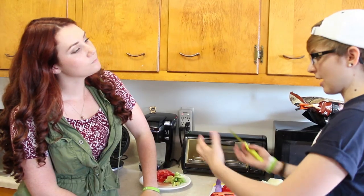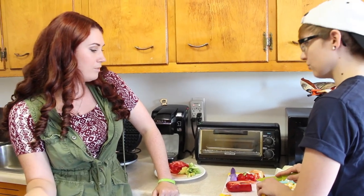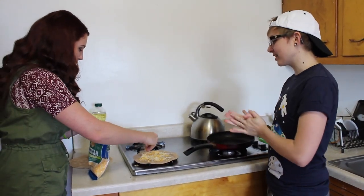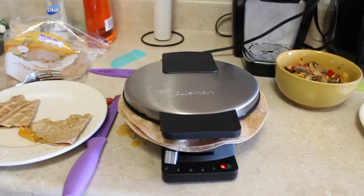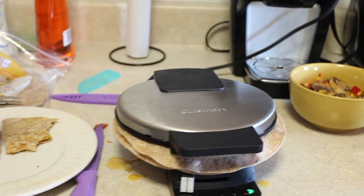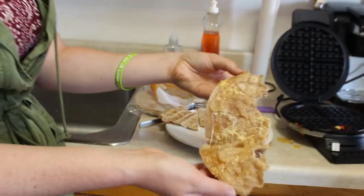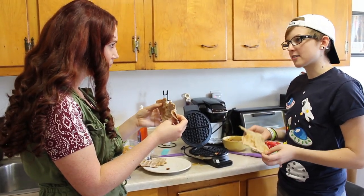Have you ever used a quesadilla maker? I haven't — I traditionally either make them on the stove in a pan or just on top of the stove without a pan. Whoa, without a pan? The fire extinguisher is by your left ankle — I'm nervous about this version. I'm not going to burn your apartment down. When it droops, that's a sign it's almost done; that's when you know the inside is melted. It's like too big for the waffle iron — like the waffle iron is eating with his mouth full. My worry is that even if the cheese isn't falling out and evaporating, we might just be double cooking it. It doesn't look like it was waffled so much as hit with a waffle iron. The cheese is not hugely present — I think your wafer theory was accurate. It's too thin and the cheese just overheats and melts into the tortilla. I think we should try the super quesadilla.